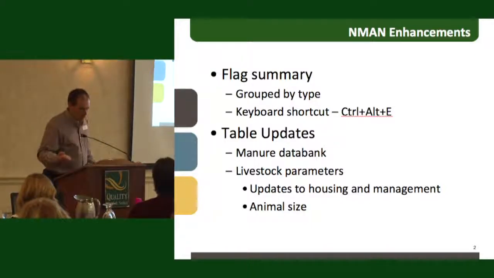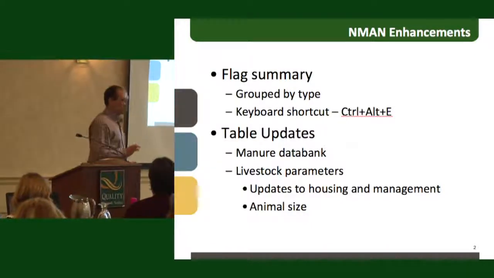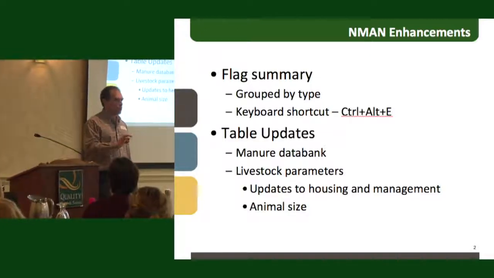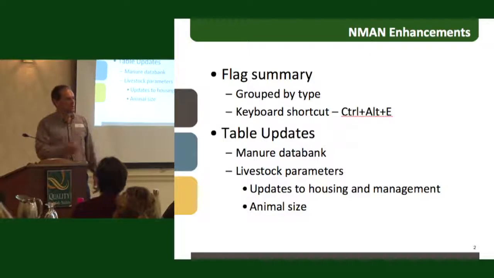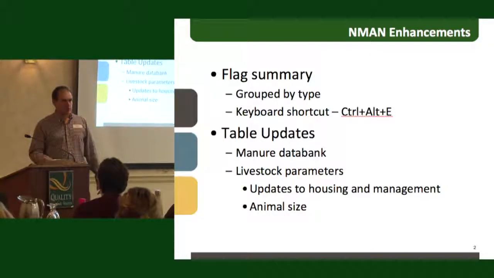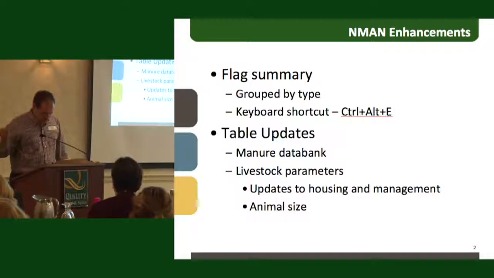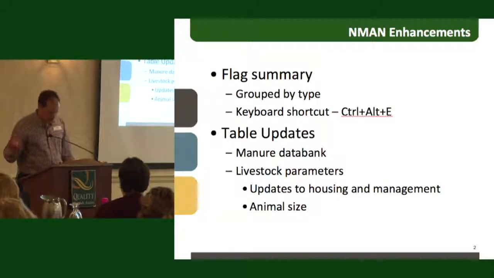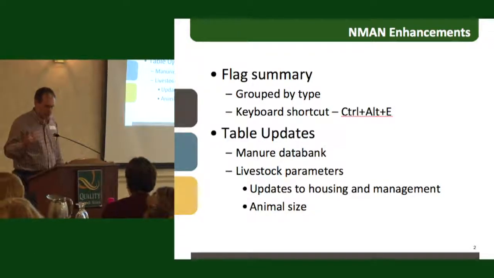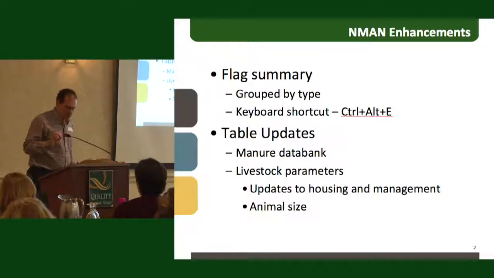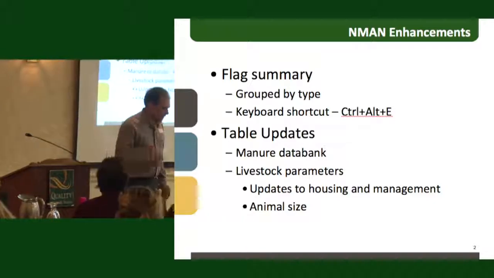We've made a couple of corrections. Small frame dairy cows like Jerseys, we had the wrong number of animals per nutrient unit, so there's been a slight change there. We've corrected it to what it should be, and it's now at 1 animal per nutrient unit, I believe. We updated the mink information. We've included animals per nutrient unit for turkey breeders, and we've updated some swine information. That's going to be on the next slide.